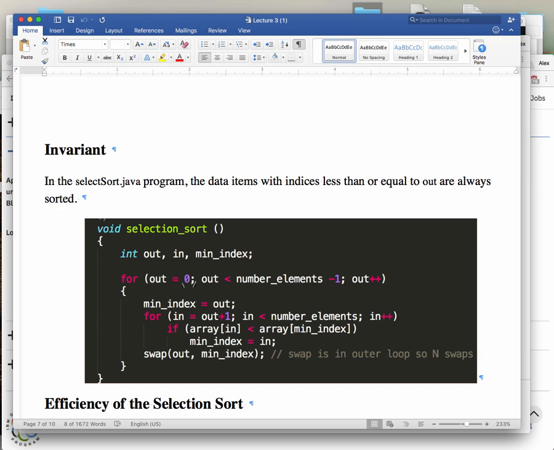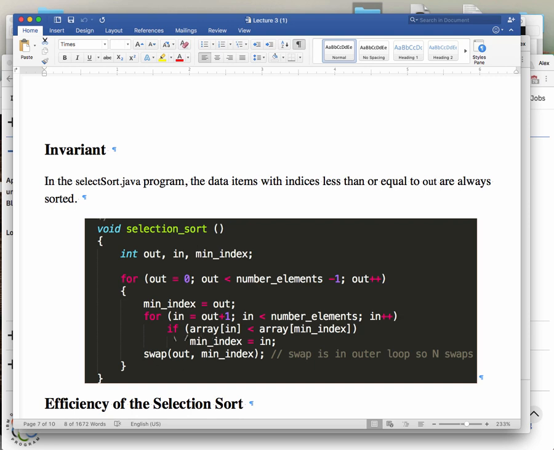Remember, out starts at the first one, then you look for the index of the smallest, and as soon as you find it, you swap out and the minimum. Then out becomes 1, so you're at the second one, start from the second one, look for the smallest, and swap the second one with the smallest. Then you go to the third one, look for the smallest one again, etc.